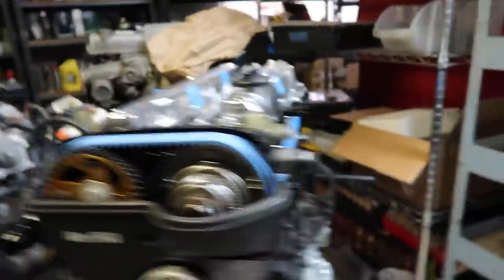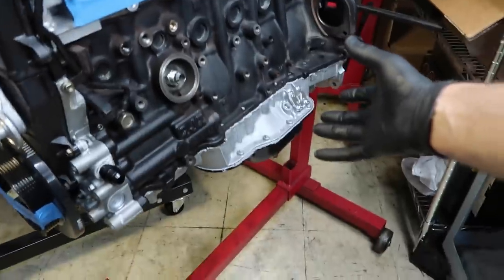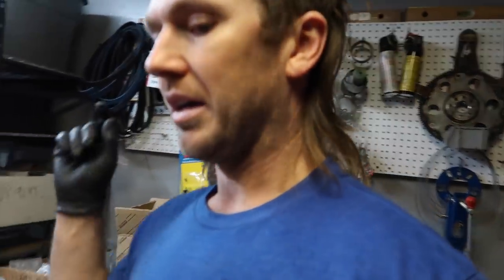I run a rear-sump pan because it's a Supra and the motor needs a rear-sump pan, so I've never had oil starvation problems. Some guys that run front sumps on S-chassis — since forward acceleration pushes the oil back, it doesn't fully make it to the pickup to recirculate — they run into occasional issues and cook a bearing. That's why people cook bearings on cars like TJ Hunt's, Kanguski's, or Forrest Wang's, which run front sumps. If you have a Supra with a rear sump it kind of solves that problem. On top of that, I always overfill my system by about one quart — Toyota designed their motors and cranks so you can overfill by one quart without the crank interfering with the sump, so it's not bad to add up to one more quart.